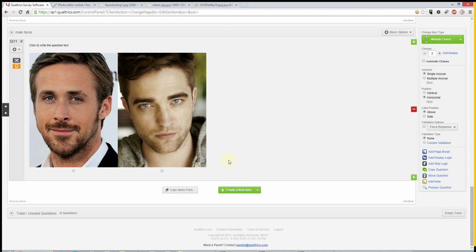Okay. You can see also that we've got this little orange box here, and what that does is that indicates that this question has mobile compatibility issues. It might not work as you expect on a mobile device, and that's going to be increasingly an issue as more and more people move from using laptops and desktops to iPads and mobile phones. So you might want to worry about that.